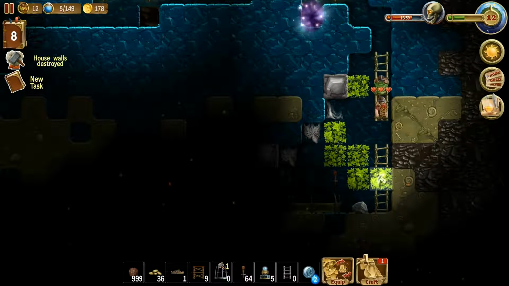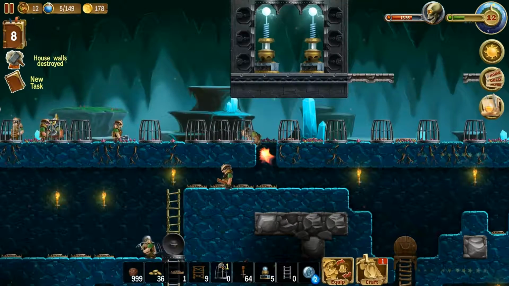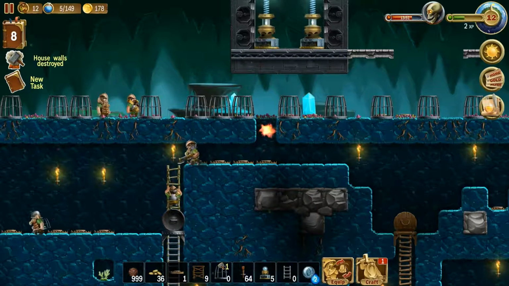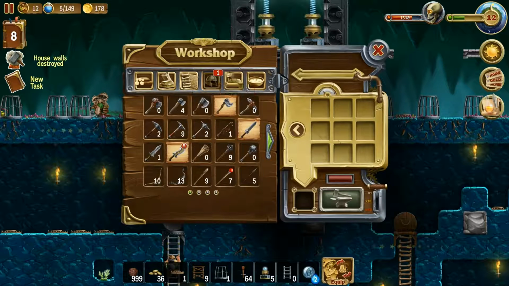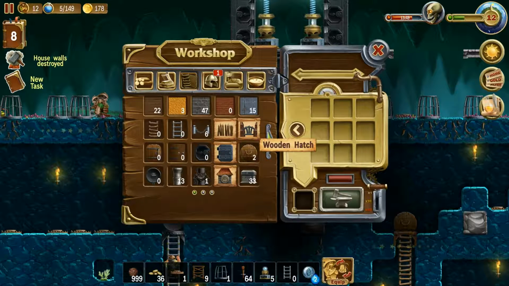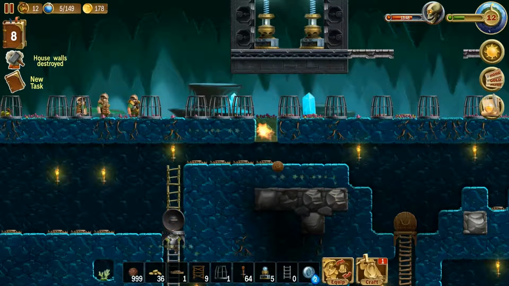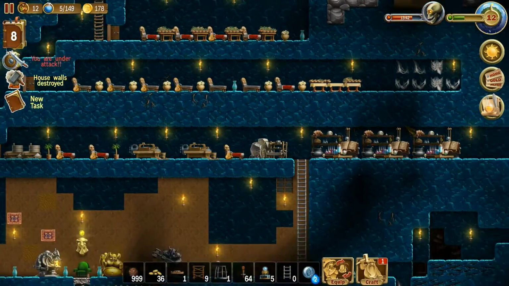Where's the house wall destroyed? I don't know, but we're coming down here regardless. We'll go up there and look at whatever the house wall was destroyed in a second. Oh, that's right. Okay. We need one more hatch. Do we have a hatch of any kind? We have a wooden one in the worst place possible. Okay, yeah, we'll do it for now. We'll close it up. And let's put it right there. Okay, so it looks good.